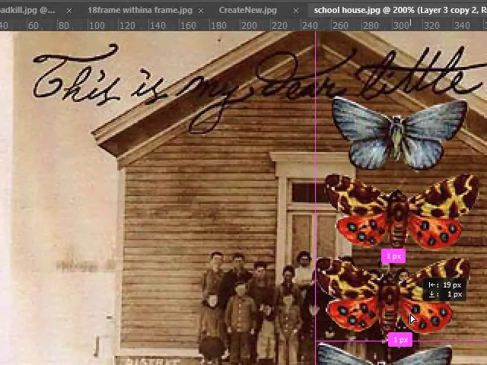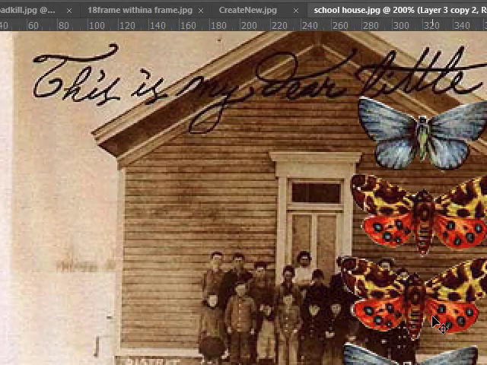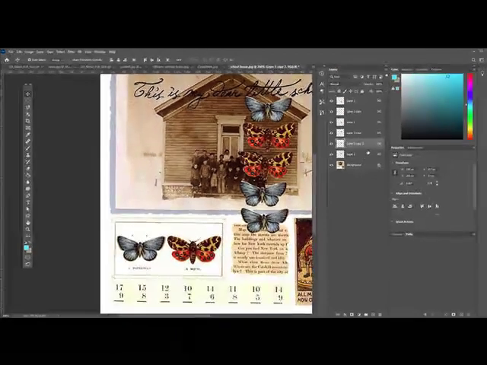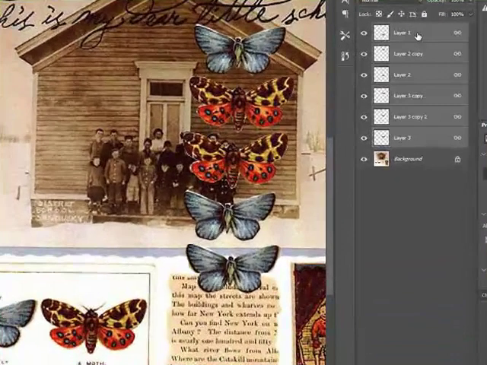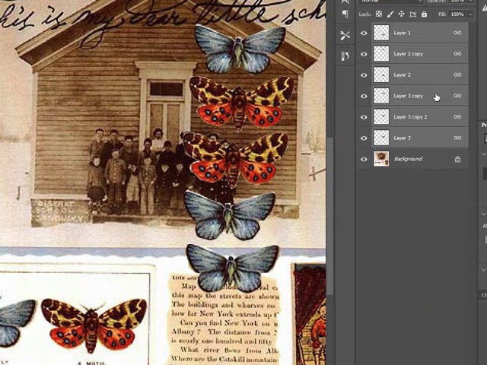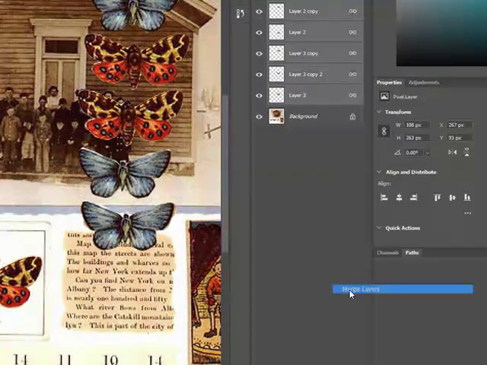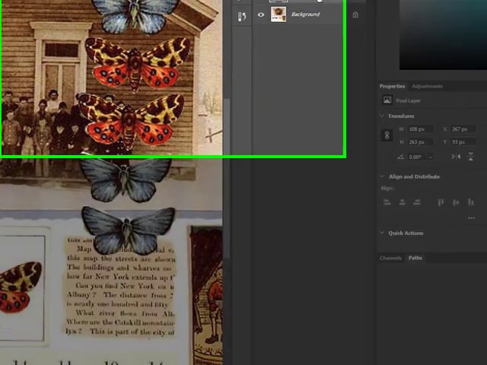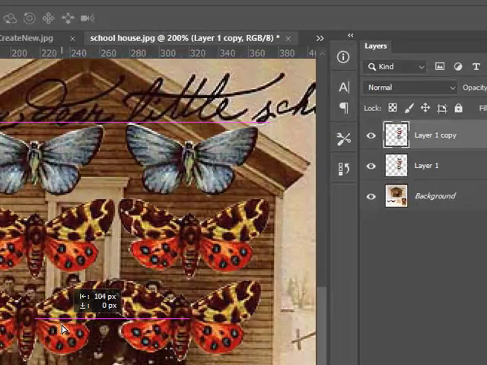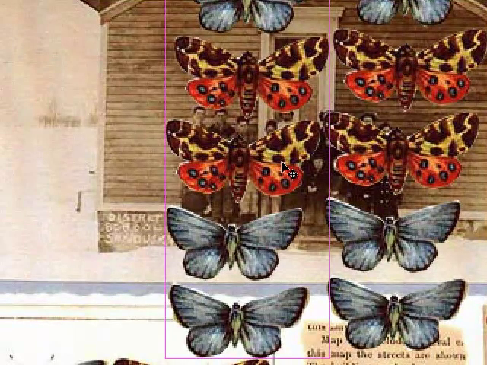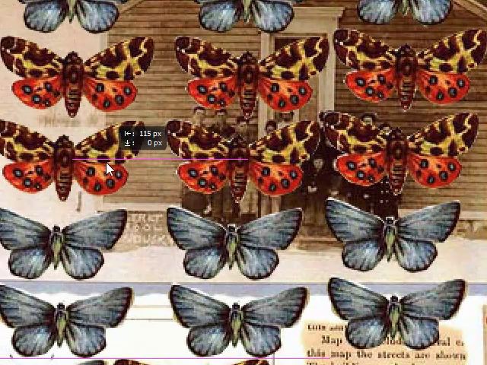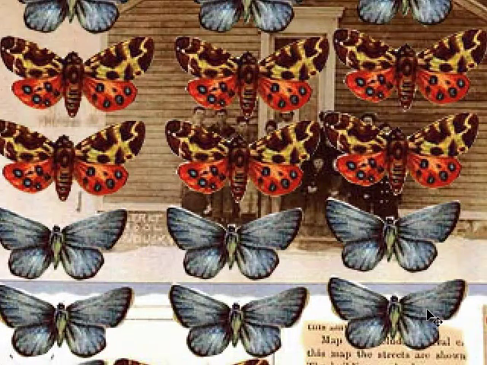And another option when you're doing your project for this week is if you get to the point where you have just made so many layers, just so many layers, and you can't handle it anymore, I don't want you to reduce all of your layers, but you can certainly reduce some of them by doing this. Again, I'm going to select them, just these, not my background, and I'm going to right click and choose the option to merge layers, and that's going to take all of those layers and make them into one. And now I might choose to duplicate that one again. So I am looking definitely to see layers, but I certainly understand if you get over 100 and it would just be easier to work by making some groups and then maybe you continue to make those groups.